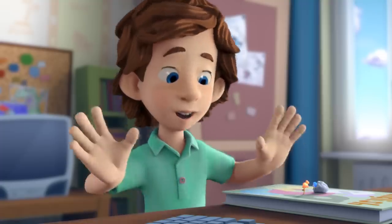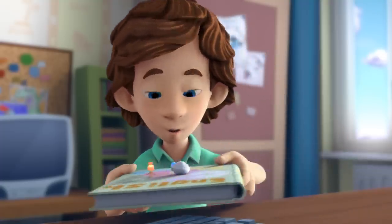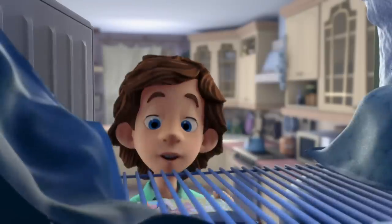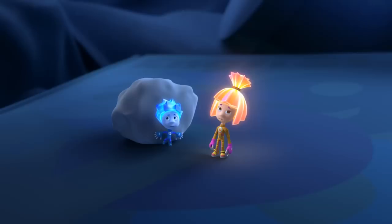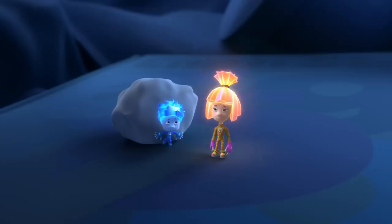Here's what we do. It's gotta be frozen. Once I sat on gum too, and my mom put my pants in the freezer, the gum froze up and it came right off. I don't wanna go into the freezer. Don't worry, Nolik. I'll stay right here with you. Just hold on. It won't take long at all. Why do I need to hold on? The gum's already holding on to me.